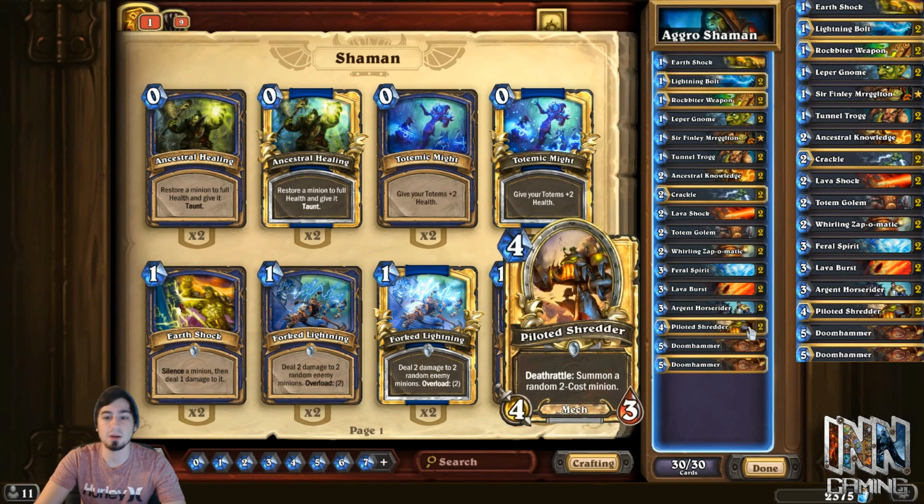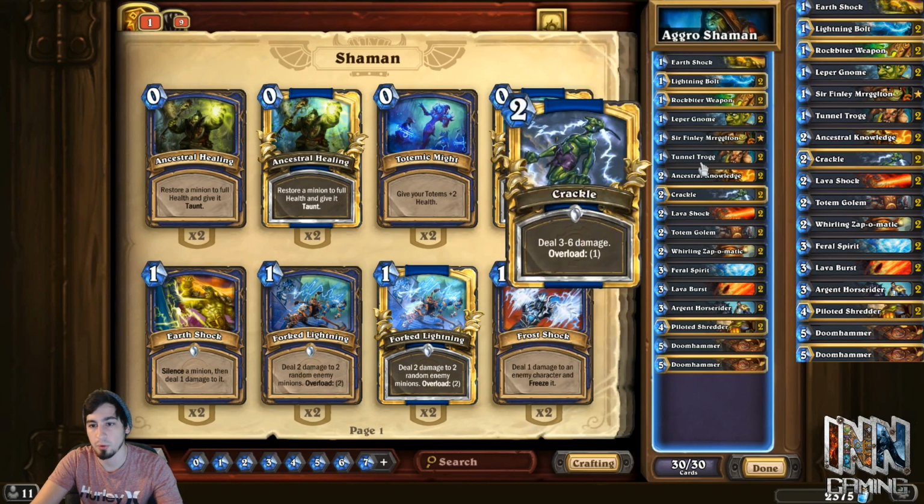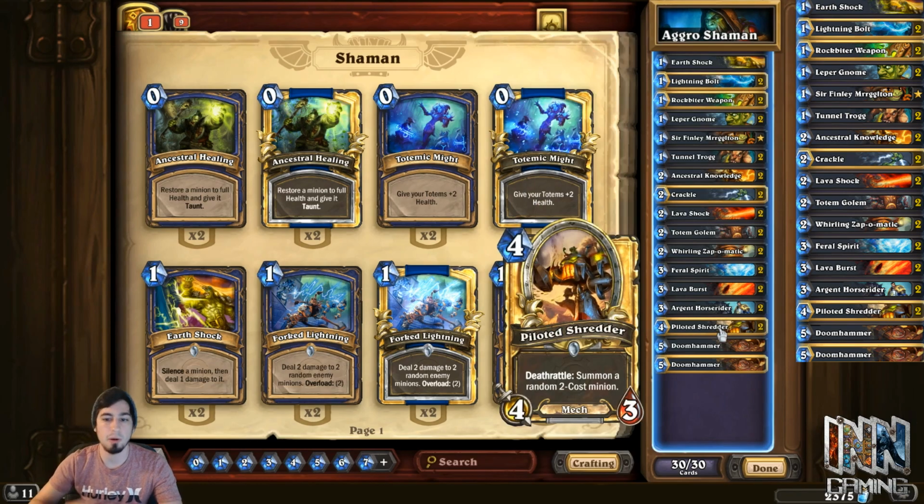Piloted Treader is a sticky card. This is a little bit different because most of the Aggro Shaman decks do not run Piloted Treader. They'll run 2 Wolf Riders instead. But I found that, let's say you don't draw into your better Overload cards early on, being able to throw out the Shredder on turn 4 is really powerful on its own, and it's really sticky. And the Whirling Zip-O-Matic can come out of Shredder, so that actually helps a lot. Not that it'll happen all the time, but it's still a possibility.